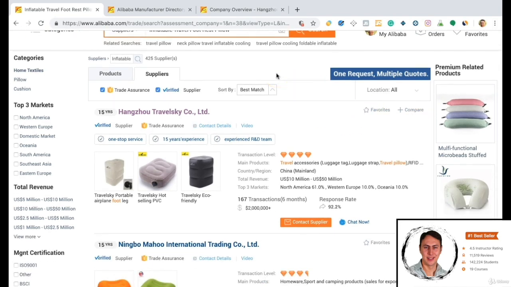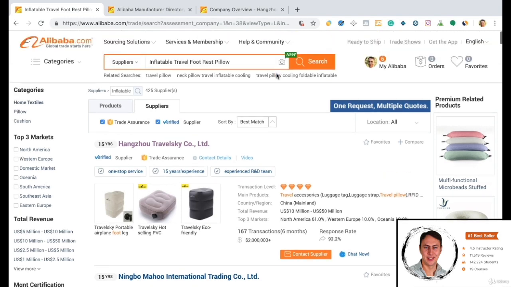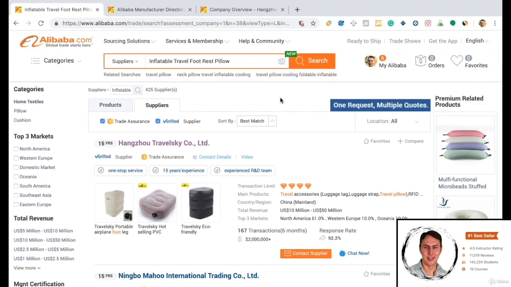Firstly, we'll add them all to our favorite list. Let's say we have added 100 manufacturers to the list. Then, in the favorites section, we can send a bulk message. I advise you to do the same thing, because it will take too much time to send messages to 100 manufacturers one by one. You should send a message to a lot of suppliers to find the best price and the most qualified one. Therefore, you should use this adding favorite method.